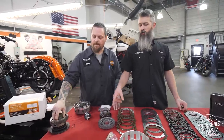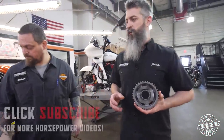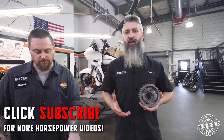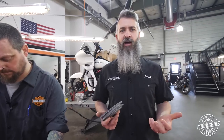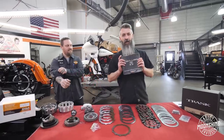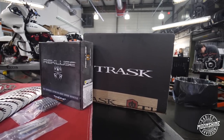The reason we want to go over this comp too is because when we go to a comp delete that we run a lot on our big motors, at idle the bikes are going to chatter. The chain inside the primary is going to chatter and make noise. So for the guy that wants smoother operation, wants it to sound like stock under idle, doesn't want the chatter, isn't going for maximum performance - this is the setup we're installing. Let's talk about the torque drive from Recluse.